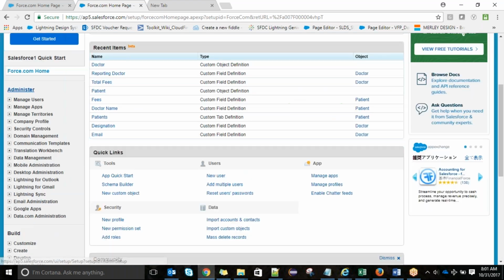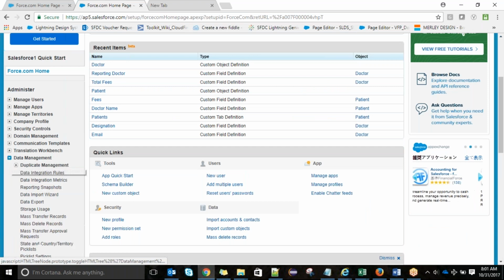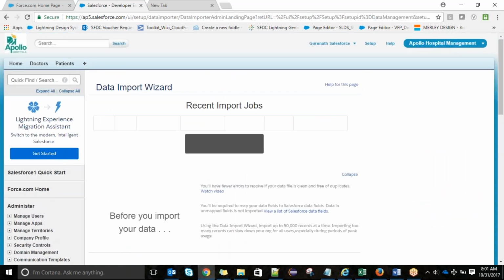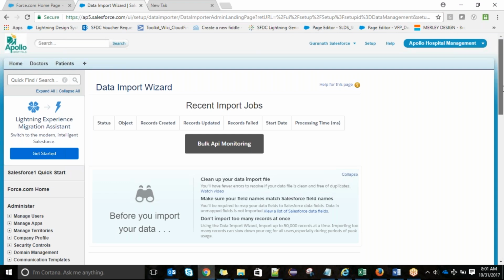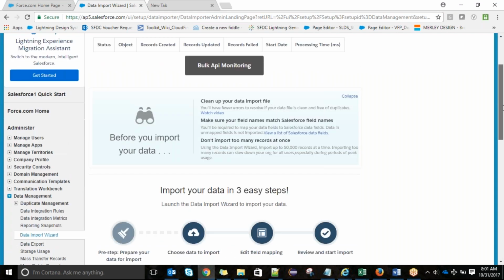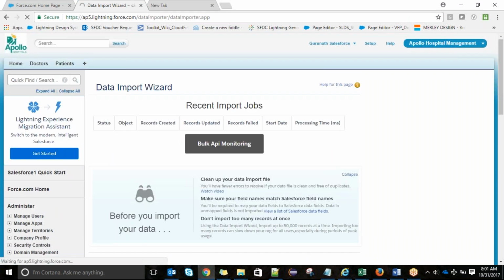Setup, administer, data management, then data import wizard. This way we will access it, then click on launch wizard.